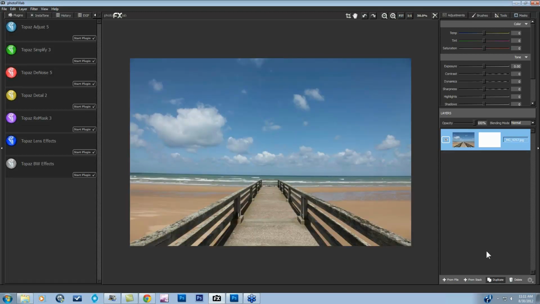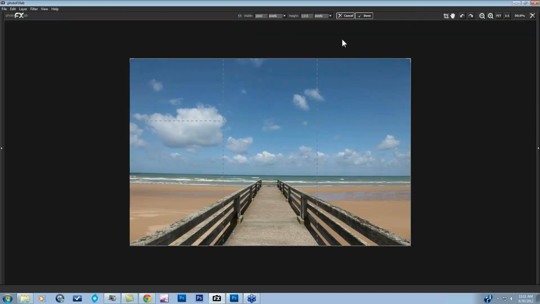Let me delete this and duplicate again. One of them is within the standalone mode, not within the plugin mode because the plugin mode does not have the crop tool. But within the standalone mode, if you come up to your crop tool, just click, we now have a 3x3 grid overlay. This was highly requested to help our users actually work with that rule of thirds and come up with a better composition. So you can easily come in here and move, crop where you need to.